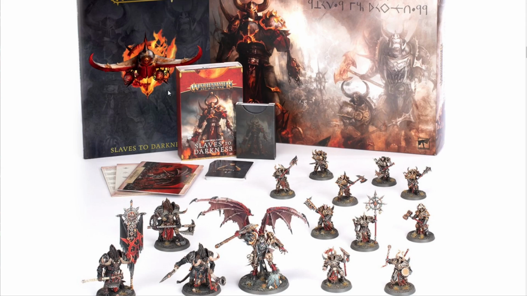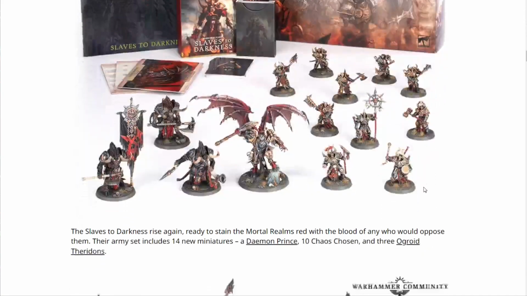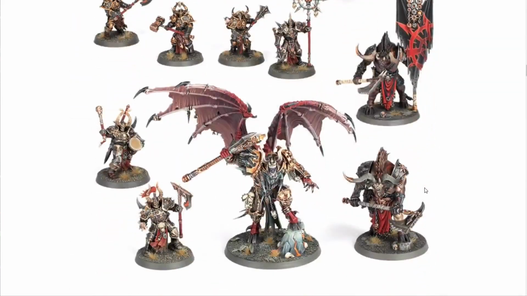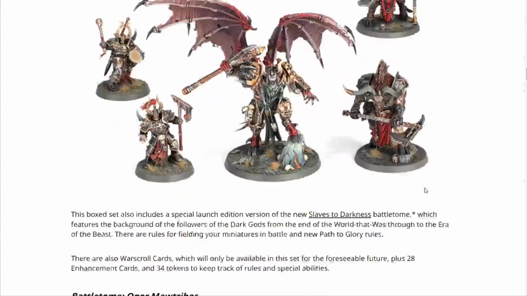And then obviously the Slaves to Darkness Warscroll cards, they had said, will only be available in this set for the foreseeable future. So if those are a big selling point for you, obviously you're going to want to pick this up. What do I think? I think it's nice. All the models look good. It appears to be a good value. Definitely can get behind this one. So I know people got to be excited for this. That new Demon Prince is pretty awesome too.